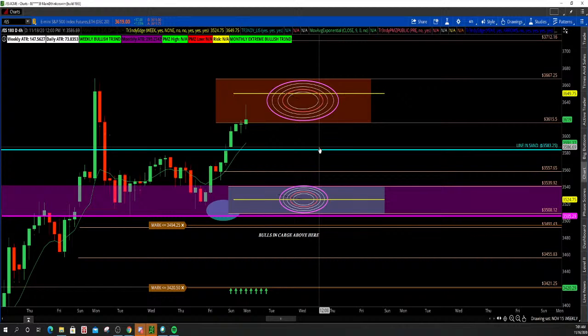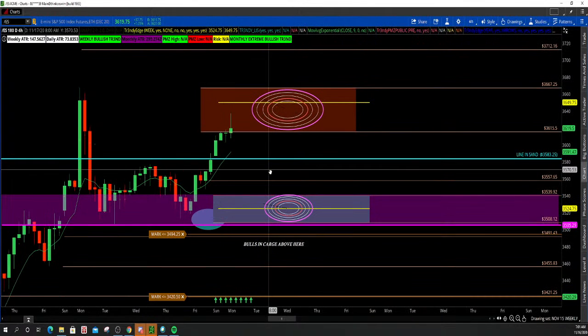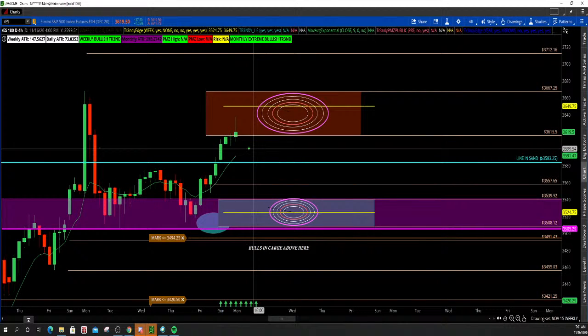But if you're not holding anything and you're wanting to chase on the open, it's very easy to understand when you're following me that in the red boxes, we want to stay cautious. And in the green box, which you can't see right behind here, this is where I'd be looking to start some more longs. Now, today, as far as bounce plays, listen up. These are the levels that I'm looking at: around 35.83 and a quarter, then down here at 35.57, and then again down here at 35.39. All could present a nice bounce play to the upside.